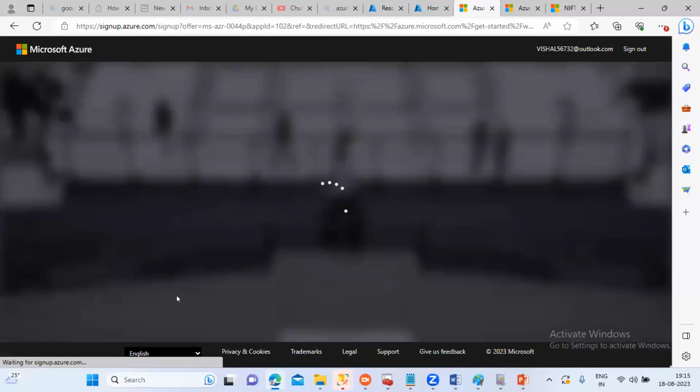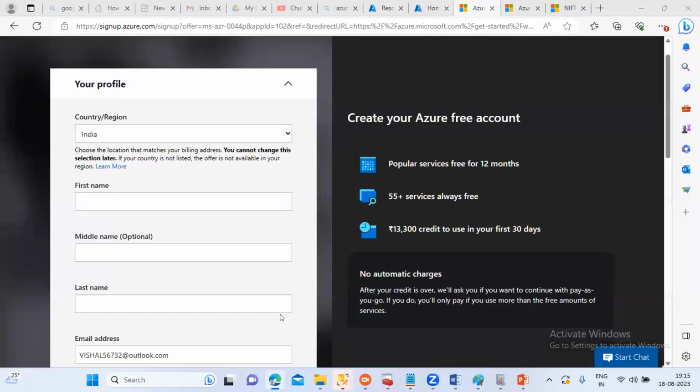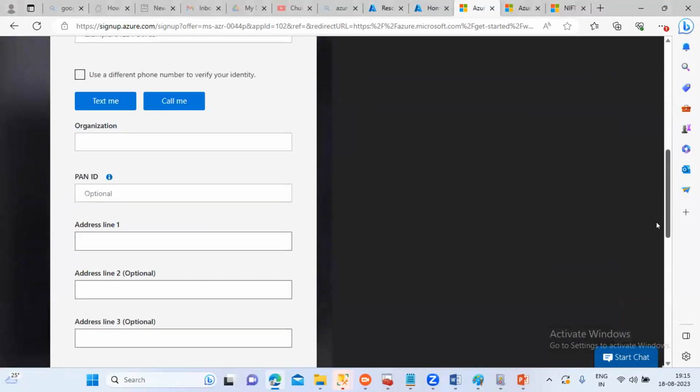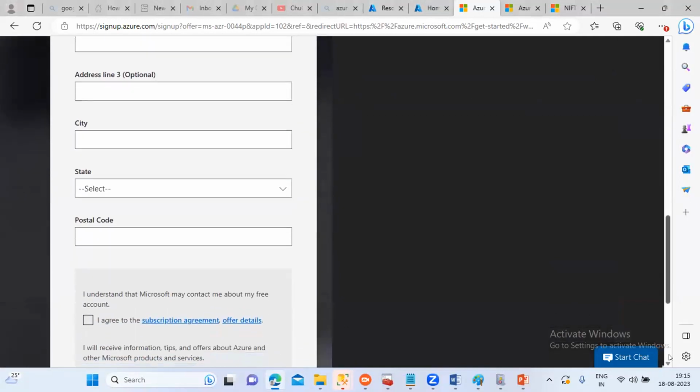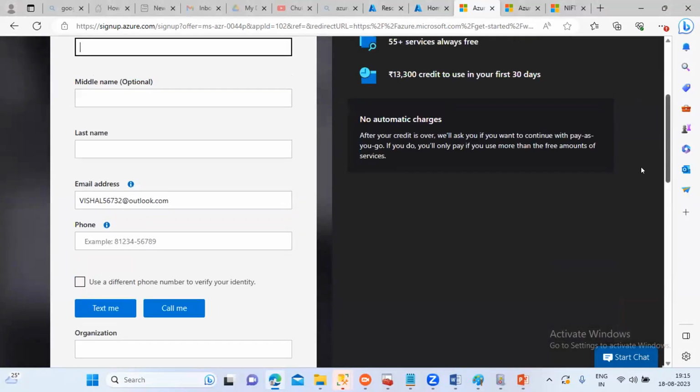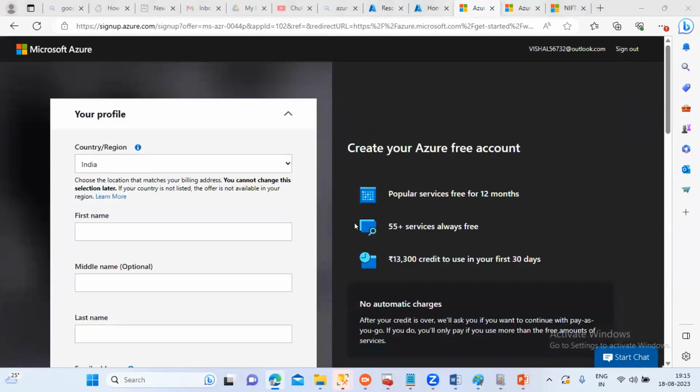If someone has already created an account, you may know that initially they will debit 2 rupees from your account, and later the debited amount will be credited back. So don't worry that something will happen if you give your credit card.